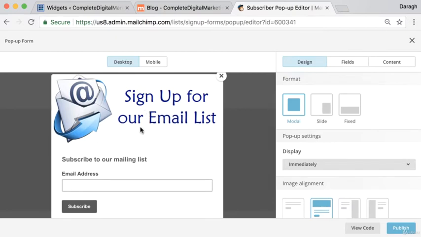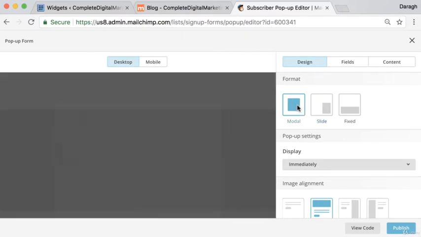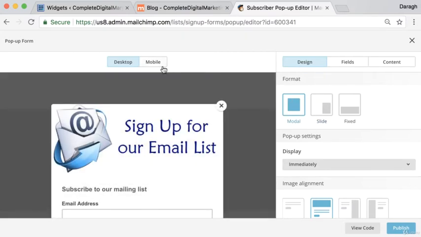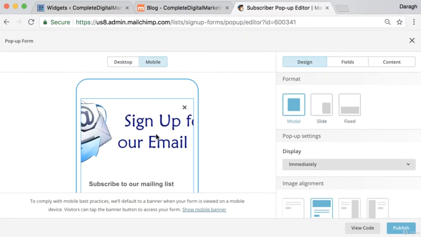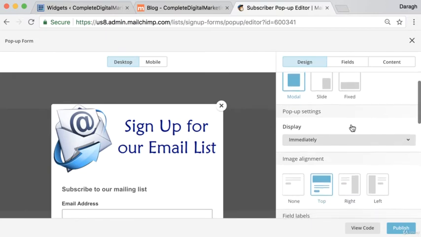Now actually you can change the image here and upload that. I've actually uploaded this previously. So you can upload an image, something similar to that. You can again change where this appears on the website, and it can give you a preview of that. It'll also give you a preview on mobile. Actually, if I was doing this properly, I'd adjust that image. So there's a couple of good things to check before you go ahead.